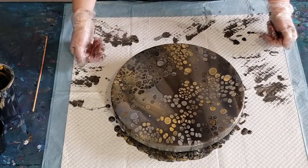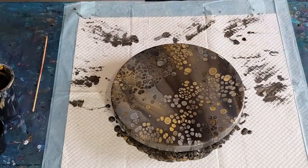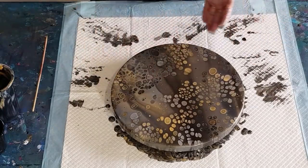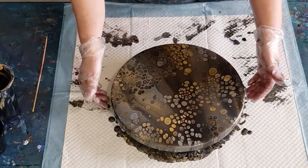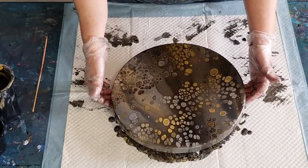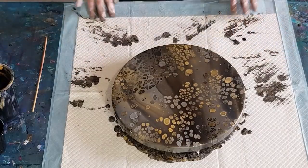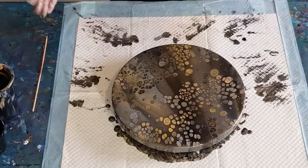Wouldn't mind doing another one with me pouring the paints down the side, because I did get a different effect. This is more blurred, and the other one was a lot more like definite blocks of colour. So it'd be interesting to see whether that was because of the way I layered the paint or not. But I'm just going to leave it there, and I'm not going to torch anymore because I like the background. And yeah, I think it's really pretty.